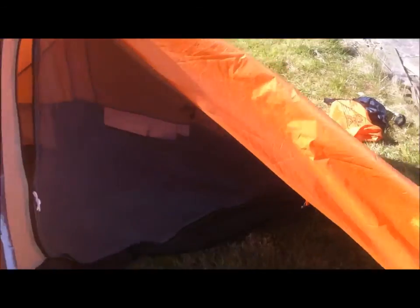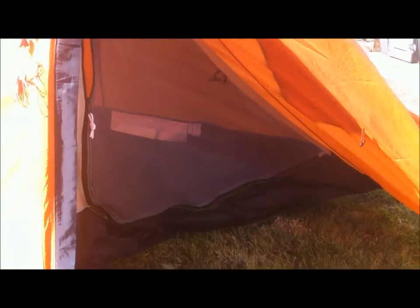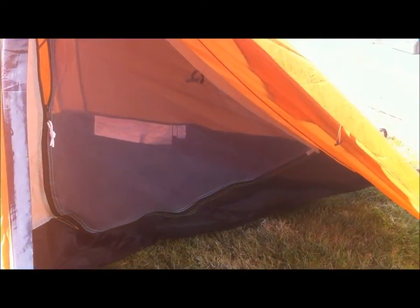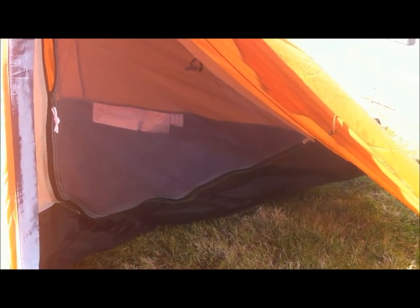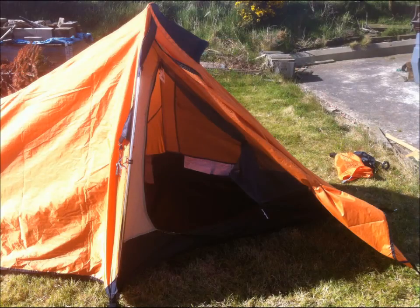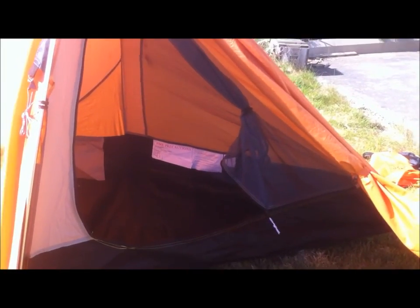Yeah. And this is your porch area. It's got a small porch there outside the door where you can stow bags, your rucksack, which is plenty of space there, and it can be rolled up with the little toggles. Okay, I have the doors toggled back and the inside door toggled back.